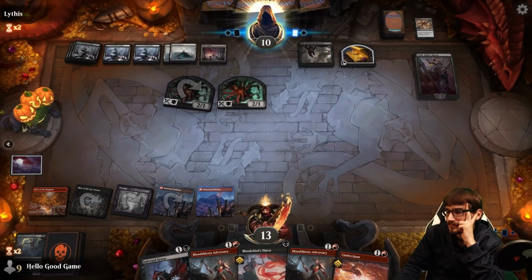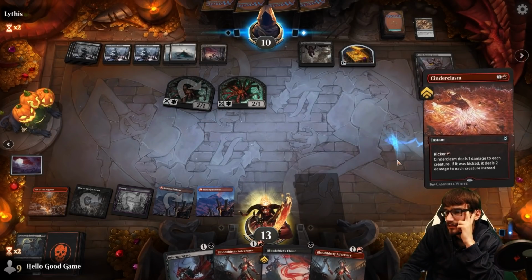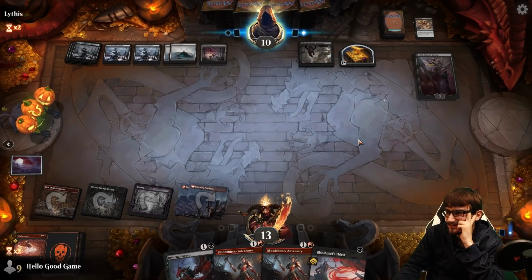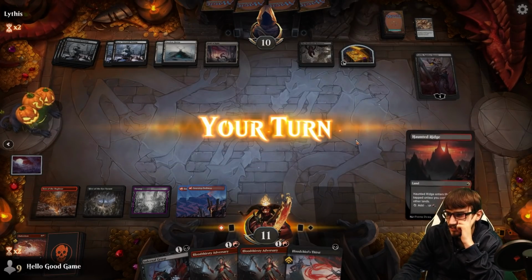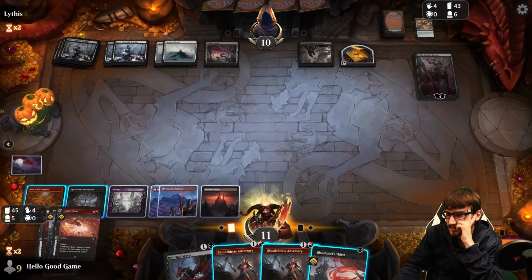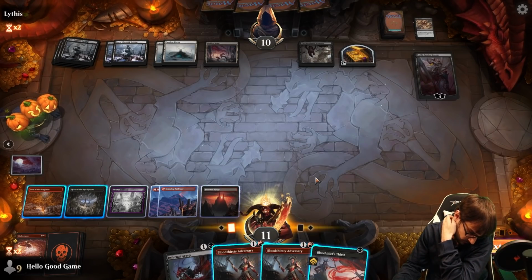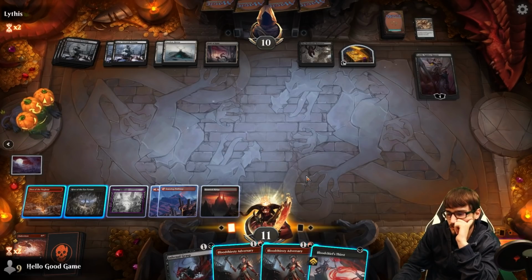Take the damage. We could kill Loth again. Right? Just kick this Bloodchief's Thirst. But I guarantee you they have Blood on the Snow. They're just waiting. In exchange for loyalty. Um, they have Field of Ruin, which really sucks.